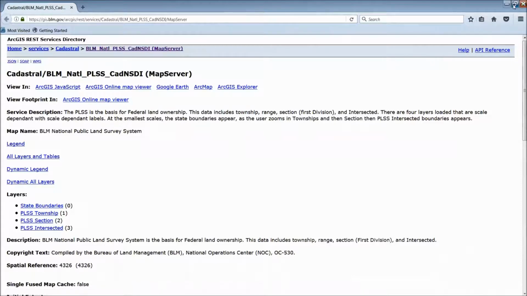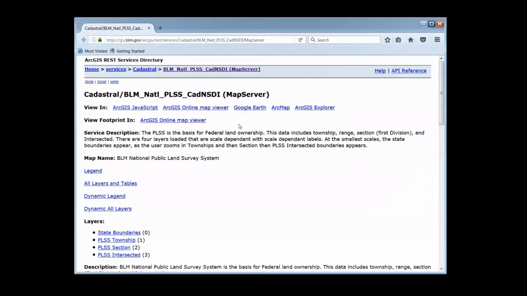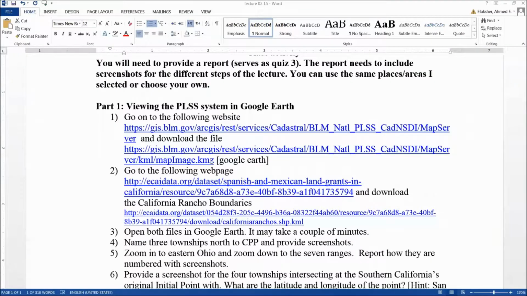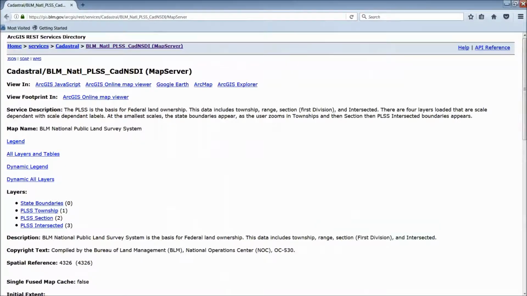I don't think most of you, or maybe some of you, have taken the GIS class, but it's a little bit more challenging. But the very simple one is to use Google Earth, because we all use Google Earth. So this is the link to it. And I also have the link, if I go back in my file here, that's the link to the KMZ file. So you can copy this link directly for part 1. You are not really submitting anything yet for this part, and just download the data.